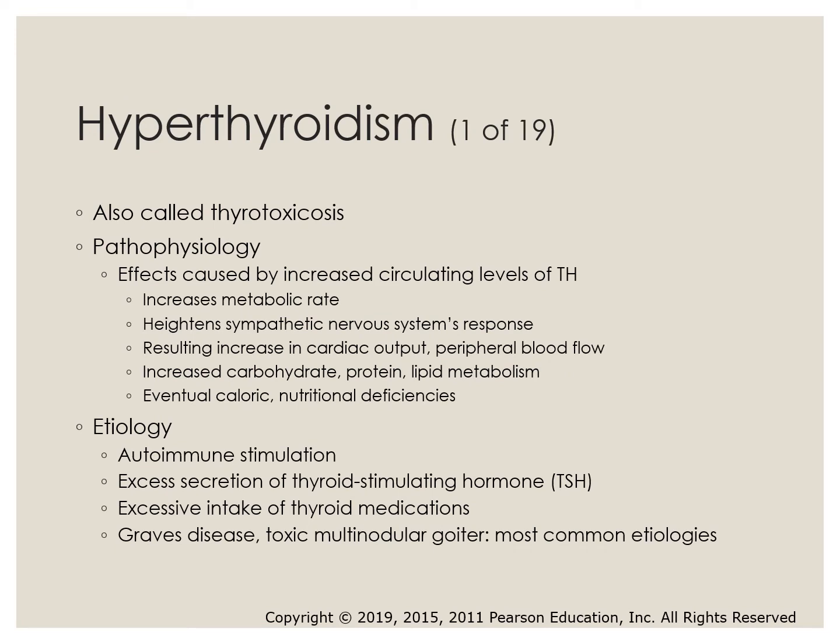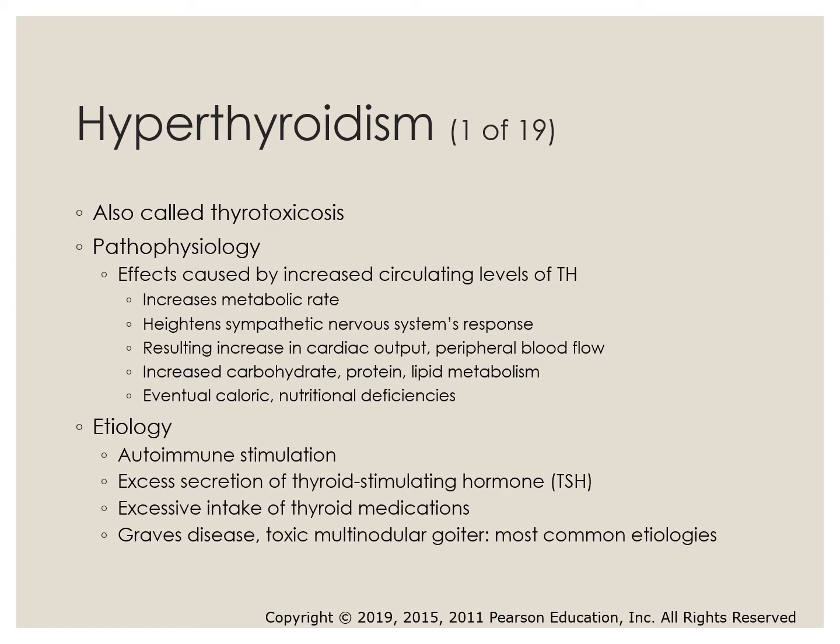So what is hyperthyroidism? It's also called thyrotoxicosis. It's a disorder caused by excessive delivery of the thyroid hormone. So you've got too much going to the peripheral tissues, because the primary effect of the thyroid hormone is to increase metabolism and protein synthesis. Hyperthyroidism affects all major organs. So you've got too much.